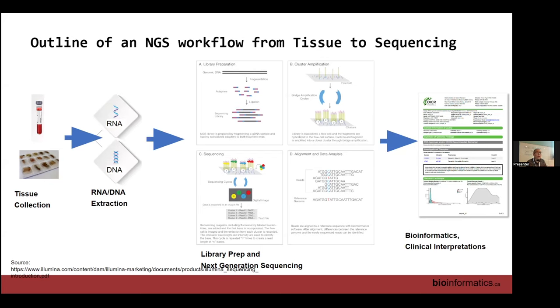Now, in the last decade or so, what people have been focusing on is generating a lot of those data for basic research and analysis. But more importantly now, especially what we're doing here at OICR, we're trying to go beyond that. We really want to apply it to patients. Ian is going to talk a little more about how to interpret the data at a clinical level to finally generate, on the right-hand side, a clinical report that you can give back to the doctors or the patients to match them to a particular therapy or treatment.